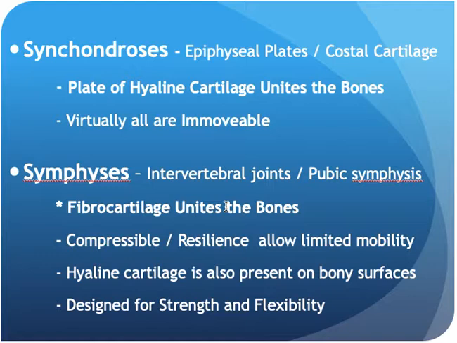And again, these are just good multiple choice questions where, okay, do I know what type of fibers or what things I'm using to unite the bones? So synchondrosis, hyaline cartilage, symphysis, fibrocartilage, okay? And these are good because they're compressible, they're resilient, they're going to allow limited movement, and they're going to be designed for strength and flexibility.